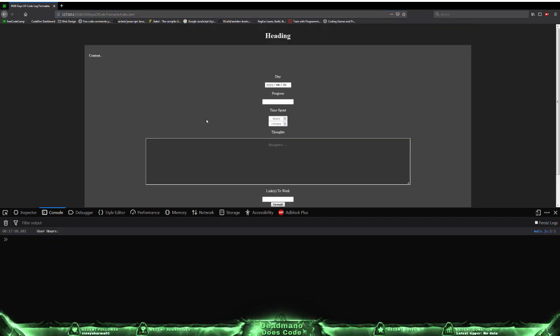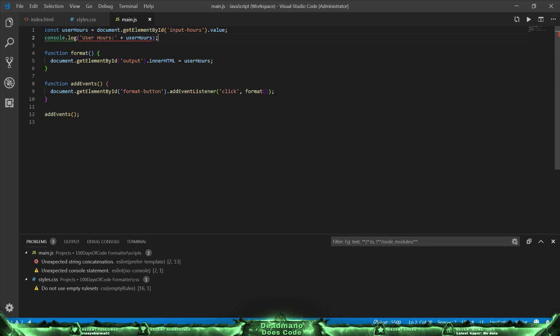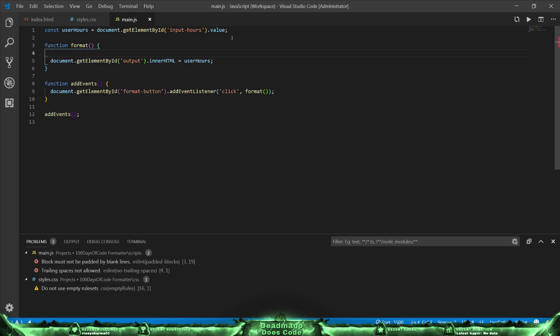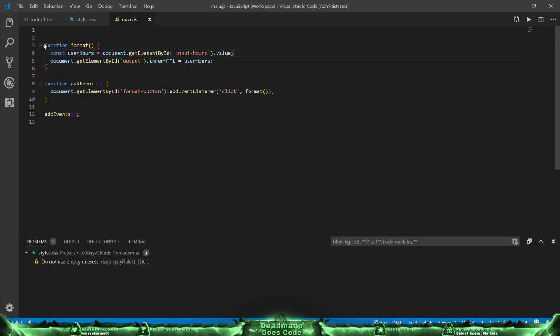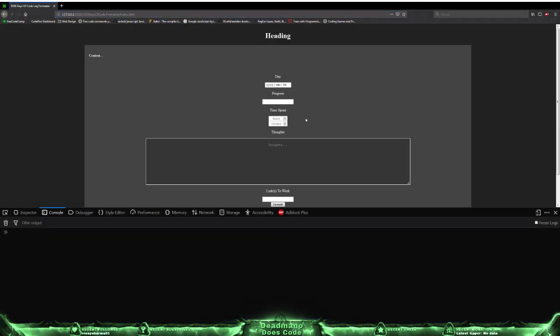Yep. Now we know what the issue is. Cool. This needs to be all part of the format function. It needs to update these things once you actually click the button. We were updating it when we had nothing in the button.